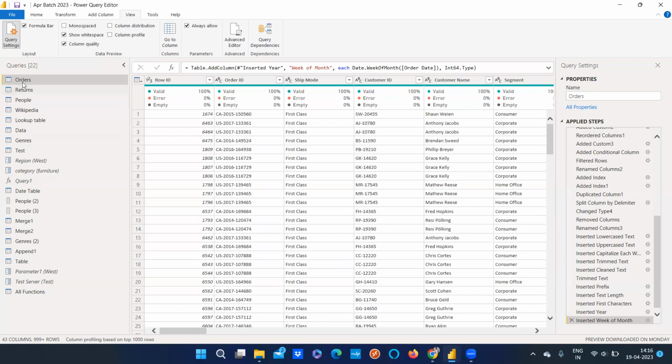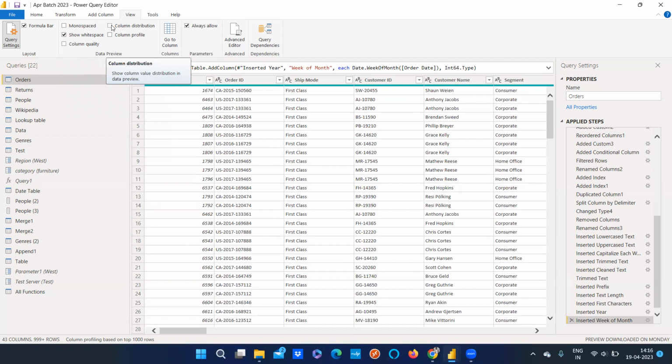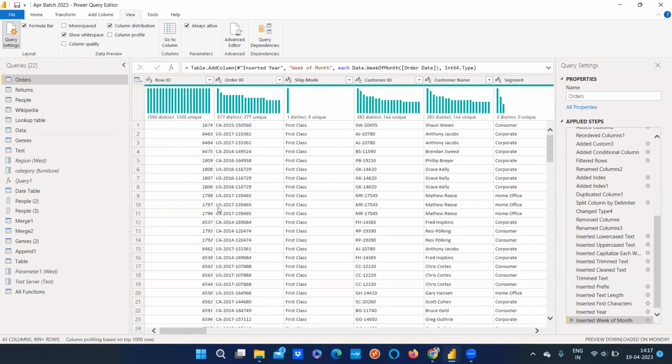You can just check this box that shows column quality, and that will show the valid values, any errors, any empty values. All of those will show up here.